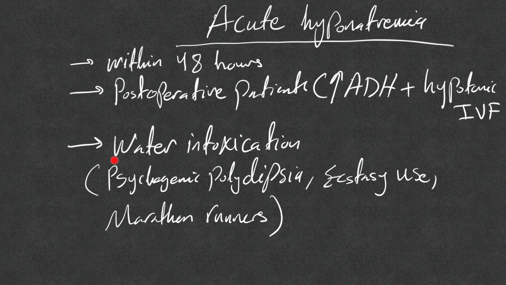Now, the one exception that I may get in a patient in the ED where I suspect acute hyponatremia is water intoxication. Marathon runners, I don't expect them to have been drinking for weeks. Probably they ran a marathon and drank too much water, right? When you see these conditions, deal with it as if it's acute hyponatremia, even if you don't have a baseline to compare to.